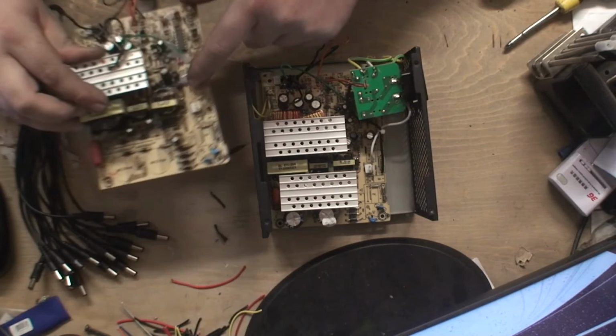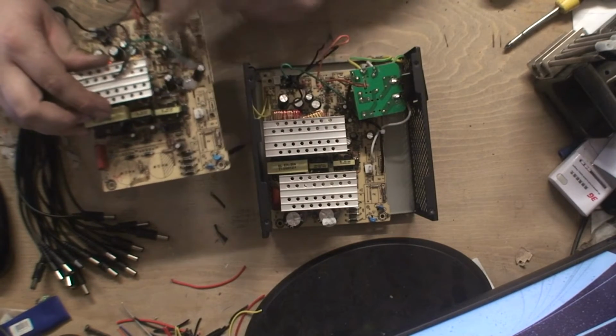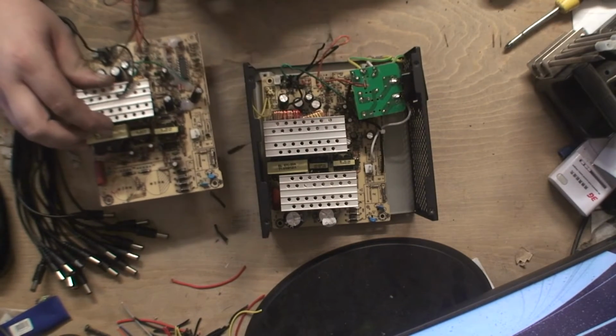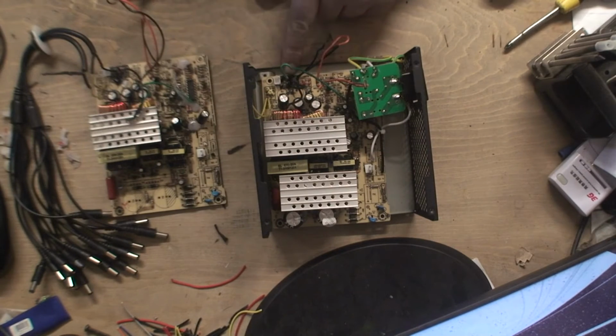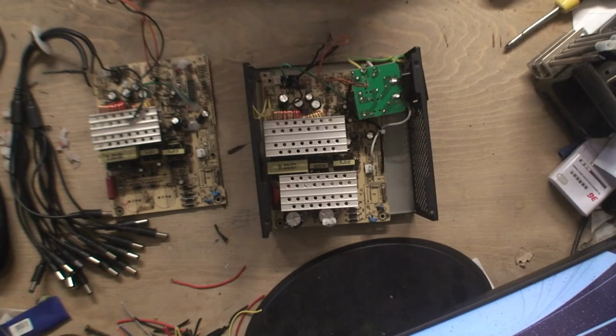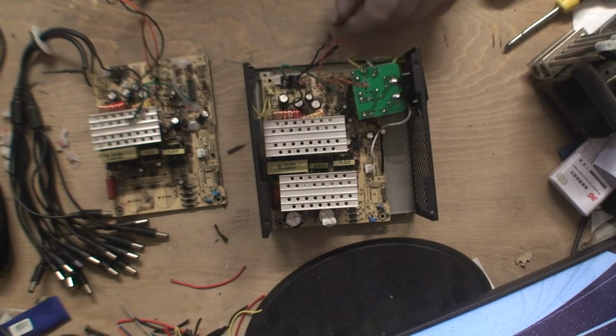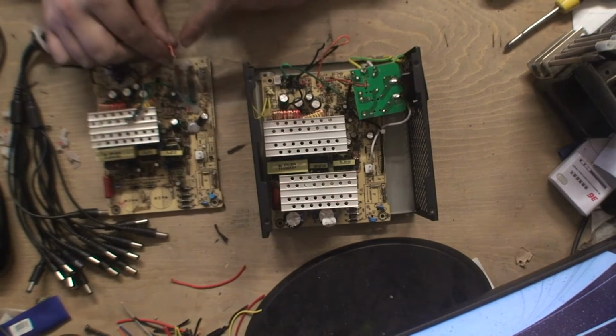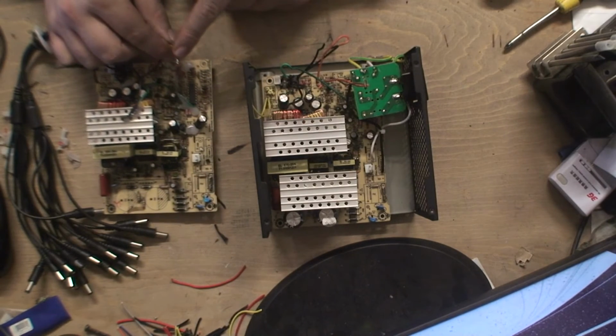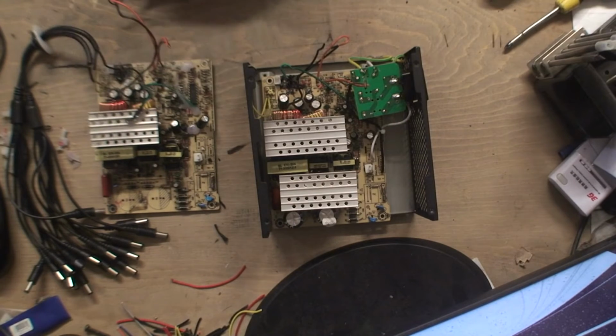Now I'm going to do the same. I don't see any problem with it, so it's worked for this one, so it should work again. So I've just cut everything, cut it as far down as I can. I'm going to cut it a little bit further down on some of them, and all they've done here are these wires. They've just basically soldered them together, put a bit of heat shrink around them. So I'm going to do the same thing now.